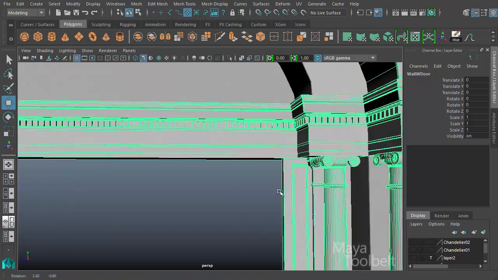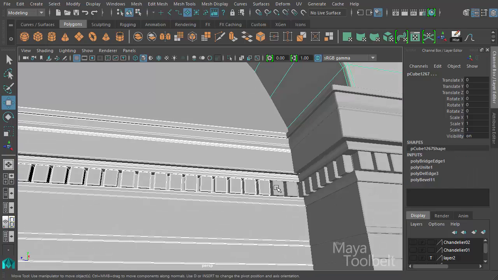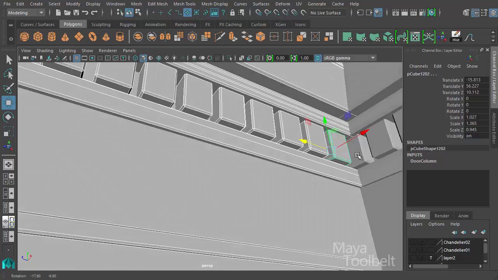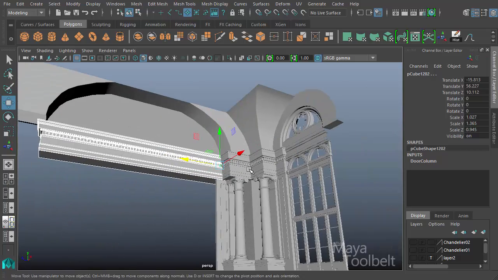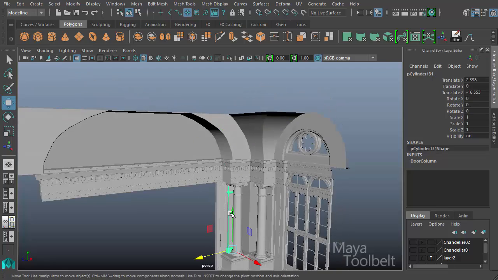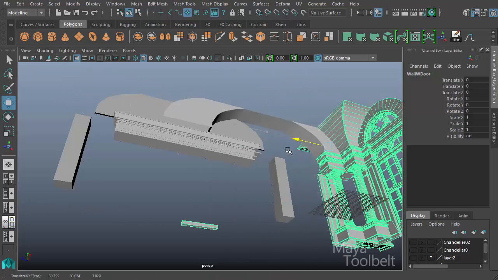Let me go ahead and remove these pieces from this group. Select all of these. Shift P, that removes them from the group. So now I can select the group and not have those pieces in there.